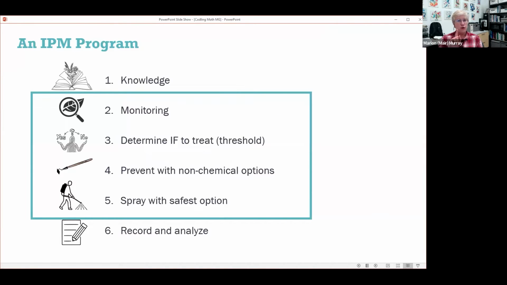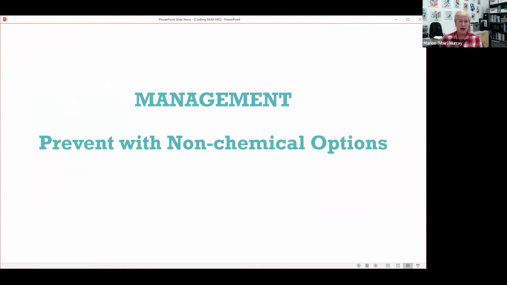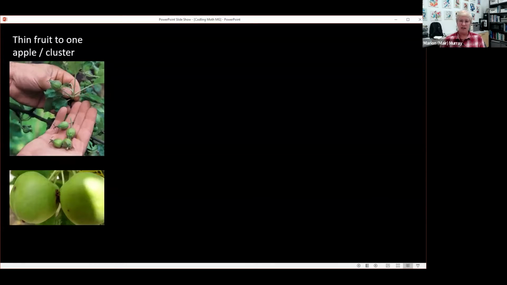But before I go to number 2, monitoring, I'm going to skip to number 4 and talk about using non-chemical options. Okay, so when I'm out looking for codling moth damage, this picture on the lower left, where I'm looking mostly is where 2 fruits are touching. And if you think about, why would that be an area where the larvae would go into the fruit? Well, it's a protected site. They're not being exposed to predators. But also, if you're spraying the tree, the spray is less likely to cover that area where the fruits are touching. So that's a prime area for injury.